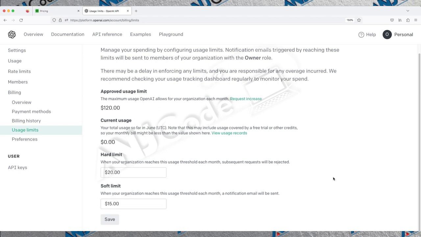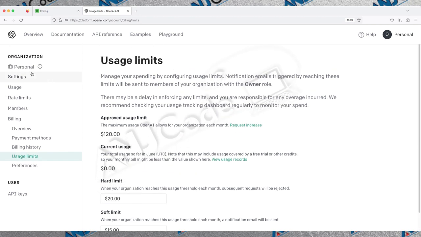But OpenAI advises that you don't totally depend on this email, because asynchronous actions like sending emails can be very weird based on race conditions and stuff like that. So you might get the email maybe some minutes late or some hours late. So they advise that you check your usage, and that can be done here.